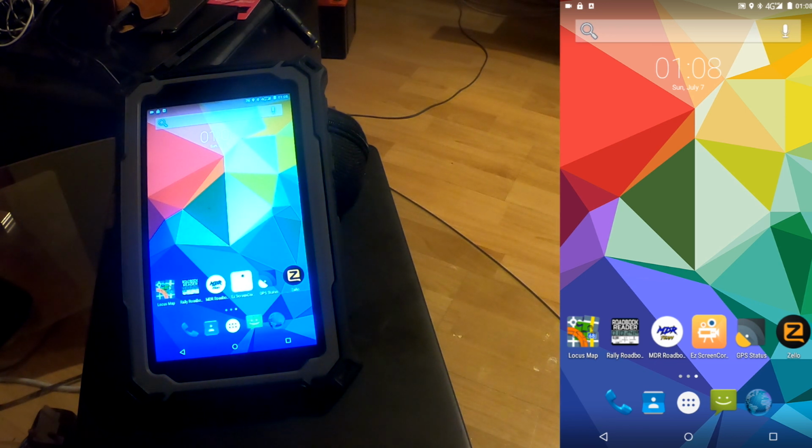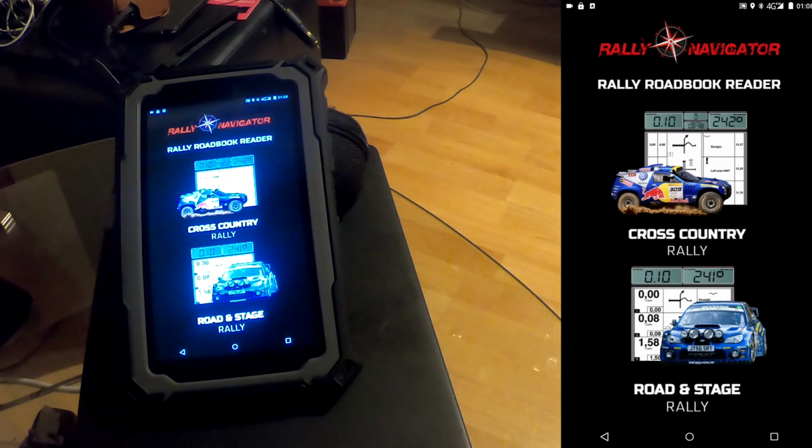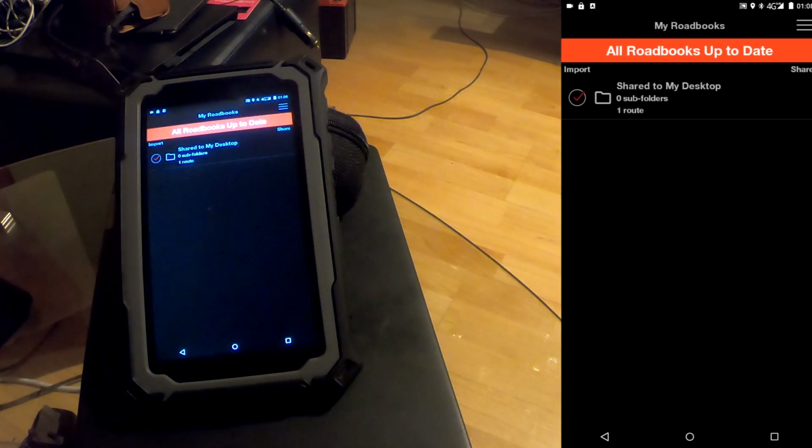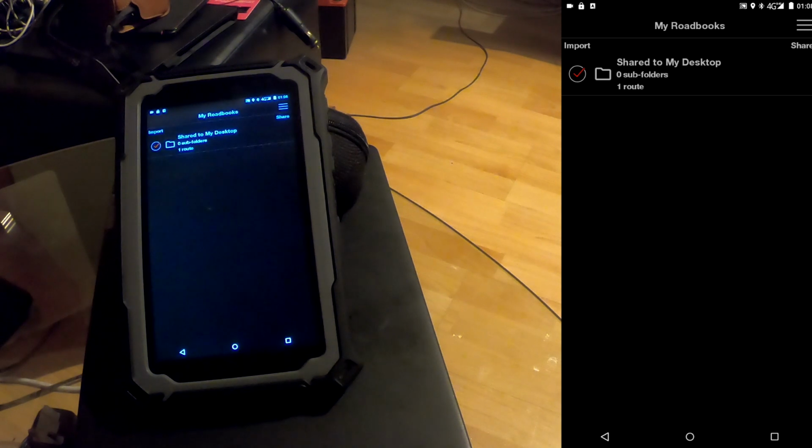One is called the Rally Roadbook Navigator, which is a reader of the roadbook format. So it can be used for rallies for which the organizer uses this product as well. And it's not that uncommon in Europe. Some rallies do use this format, like Bosnia Rally. Hellas Rally did in the past. As far as I've understood, they will use a different software in the future.